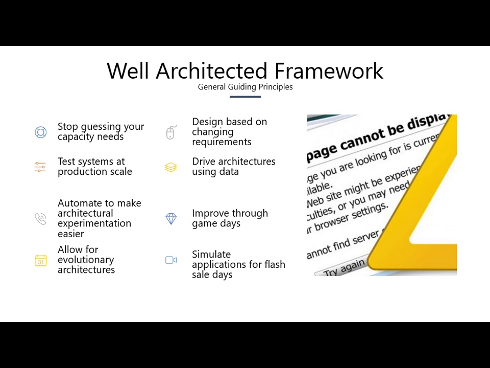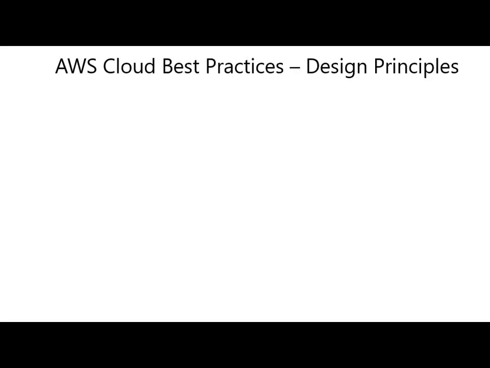So for example, I'll give you an example. Netflix has something called the Chaos Monkey, and it's a program that in their EC2 environment goes ahead and terminates EC2 instances at random in production, and they see, thanks to this Chaos Monkey, if they are ready for failures, if they are ready for big spikes, if they are ready for errors. So it's super important to think that now you are in the cloud. You have new capabilities, so you need to start thinking like you are using the cloud.